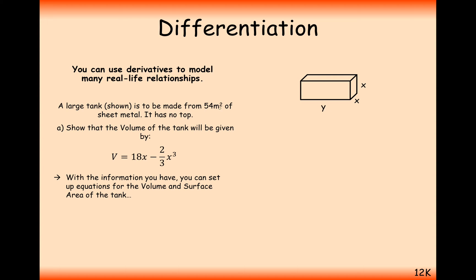We're going to get rid of y by rearranging a surface area formula and then substituting it into the volume formula. So the volume is the area of the cross-section x squared times the length which is y. So that's x squared y. And the surface area, it's going to have two ends here and here, so that's 2x squared in total. And it's going to have three sides, one at the front, one on the bottom and one around the back, so that's 3 lots of x times y.